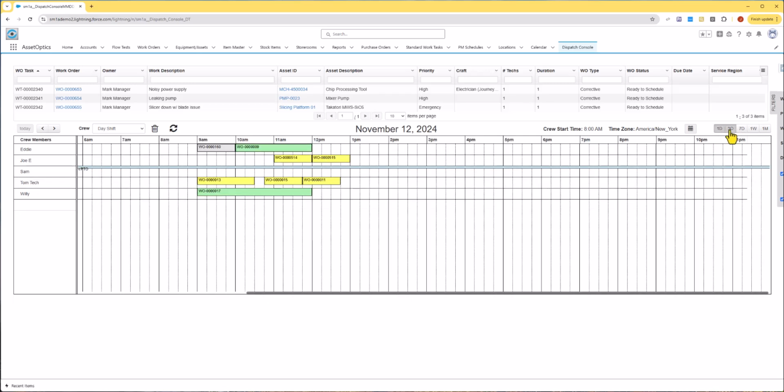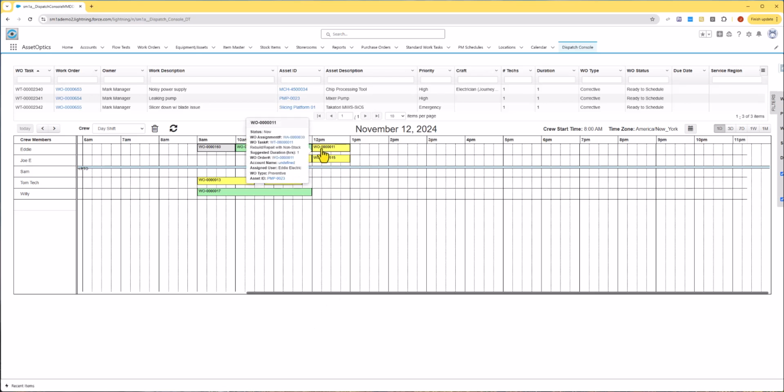The 1 day, 3 day, and 7 day views have something in common that is different than the 1 week and 1 month view, and that's the ability to display the work assignments for all of the users simultaneously. Now, this is most useful when you anticipate having to move things around between users. So I'm looking at, for example, Eddie here is busy until noon. But maybe if Tom said he had to take off early, I could take this work assignment and just drag it up here, and I've reassigned it to Eddie.